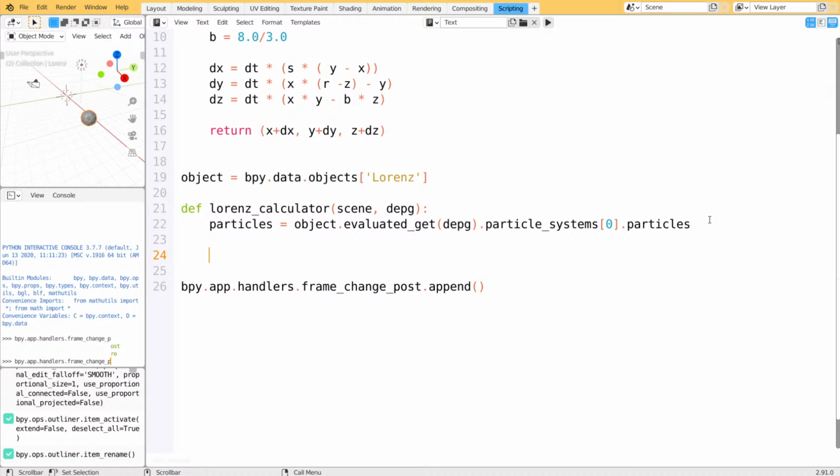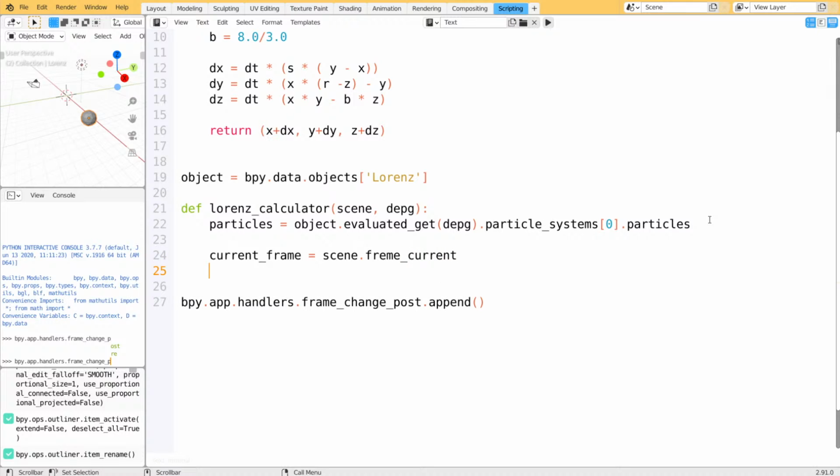One thing we have to check, if we at the frame 0, like a frame the animation begins with, sorry.